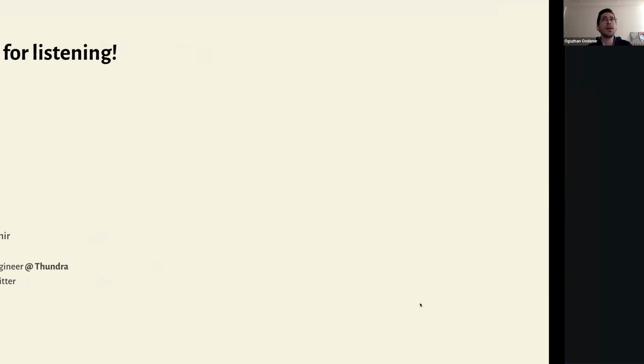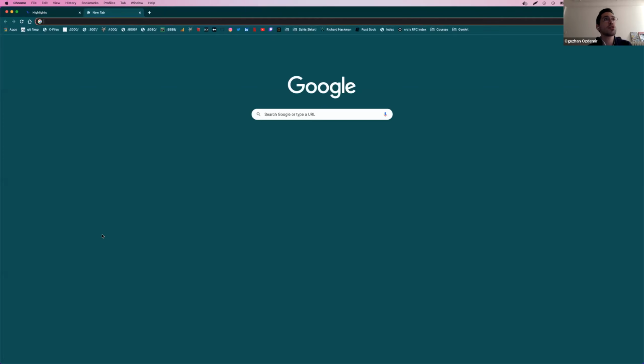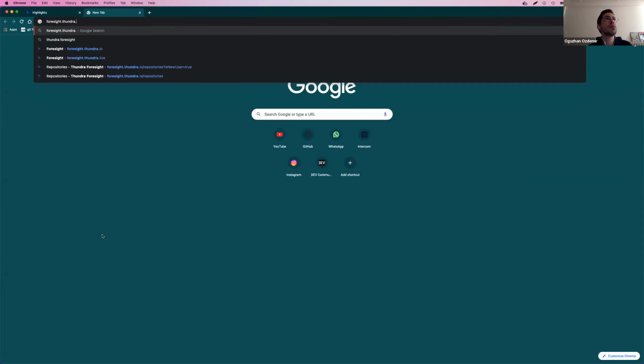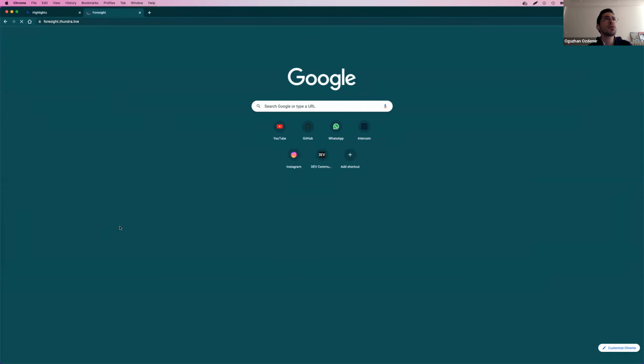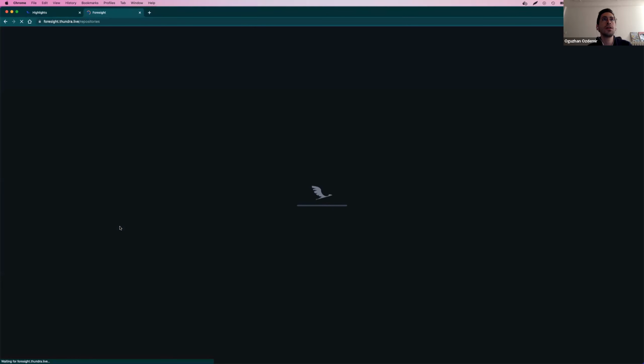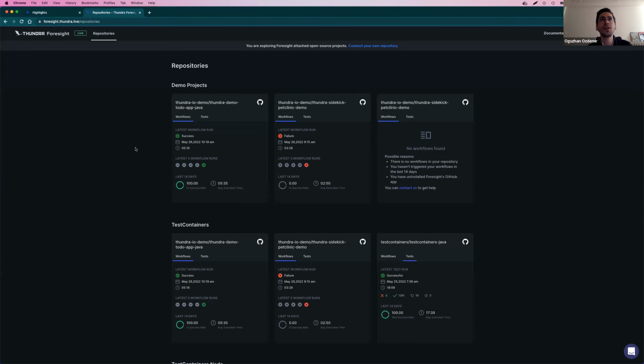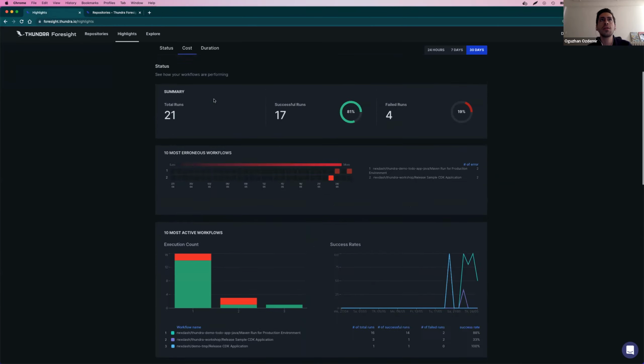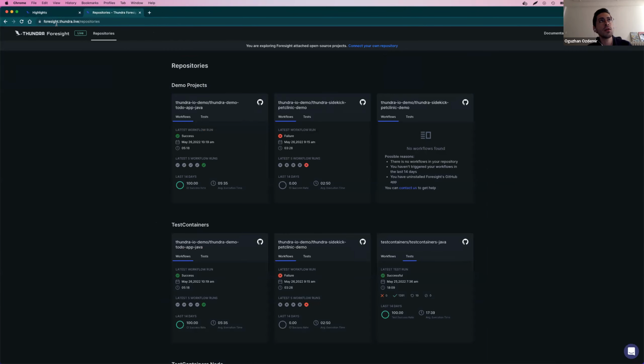And I'm not sure, but we have an environment. I want to show if that's still alive. We made some changes. The highlights part that I showed here didn't come to the live environment, but there's a foresight.tundra.live environment, which is public and read-only. You can see how the example repositories work, how the test performance is out there.